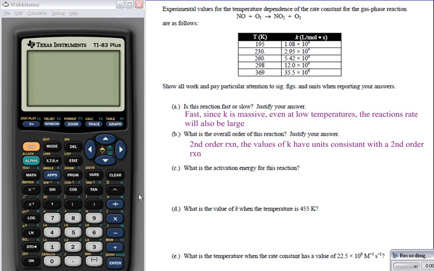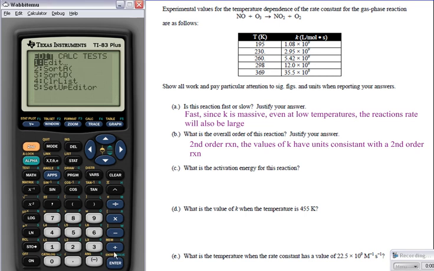So you guessed it, I'm going to need my handy-dandy little calculator. And remember, when you get your calculator, you're going to want to do a couple things. I know for a fact that I have stuff in my lists, so I'm going to want to clear all of that out. So second quit. Second memory brings up all of my memory functions. I want to clear all lists, so that's 4 and hit enter. So now I have nothing in my list column.